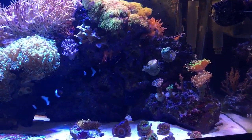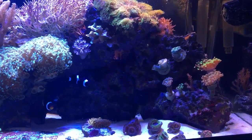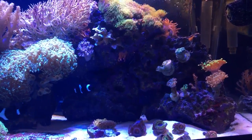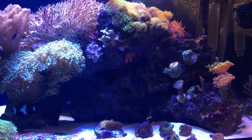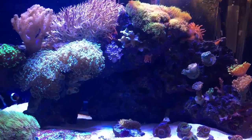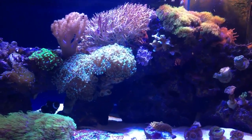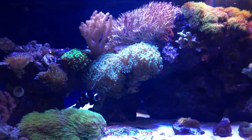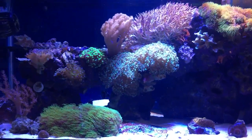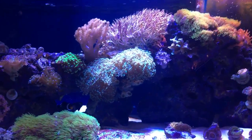I'm doing my best to keep an eye, and I'm actually testing now with the Hanna Pro checkers, the digital checkers, and I do my water changes every 7 to 10 days on this. I'm thinking about maybe doing 2 water changes and see if that extra boost in minerals will help things out. But I don't know. I refuse to get a dosing pump, and I refuse to get a skimmer, so you know, I'm making my own bed.